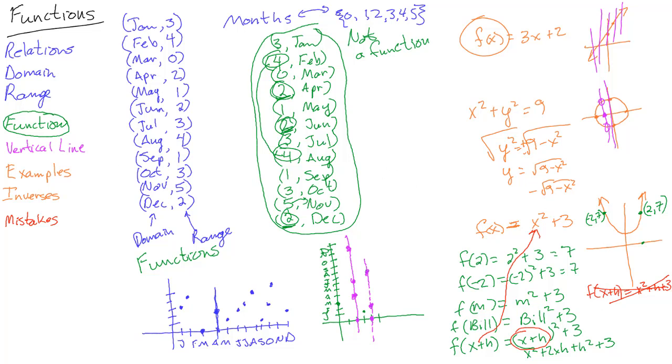Now, one last comment. When we do inverses on functions, that's when it goes backwards. Notice that when we took this little month and number thing, when we tried having it go backwards, undo the relation, we were having April gave us 2 and June gave us 2 and July gave us 3. When we switched them, it didn't go exactly backwards.